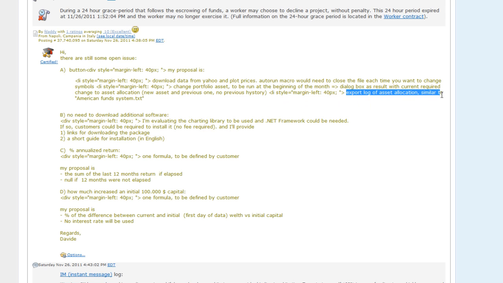And then once again, somewhere up here you said export a log of asset allocation similar to American funds. I love that. We could do a dialogue box in the program where somebody could click on a button and a little dialogue box shows up. That'd be a little fancier. Or, if the only way to do it right now without incurring a ton of cost is a .txt file, that's fine. But if we could have a button that says, display historical and current trades or something like that, just something so people don't have to dig around in some file folder to find the output, that would be great.